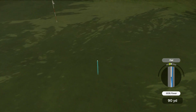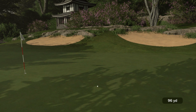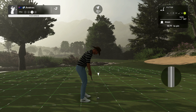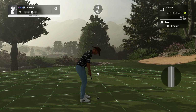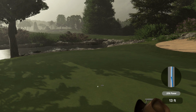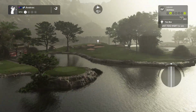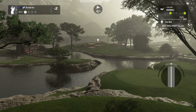I aimed out to the right because I just wanted to stay away from that little bit of a slope that was in front of the pin in case I fell short. A nasty little turn to it. How's it going? No, it's not. I've underhit it. All right. Absolutely beautiful course to play, though. Look at this thing. Oh, so good. Oh, there's a couple of Sasquatches up there on the hill.